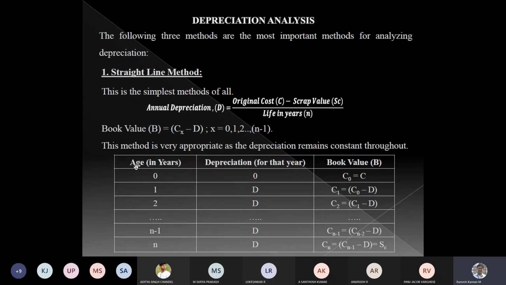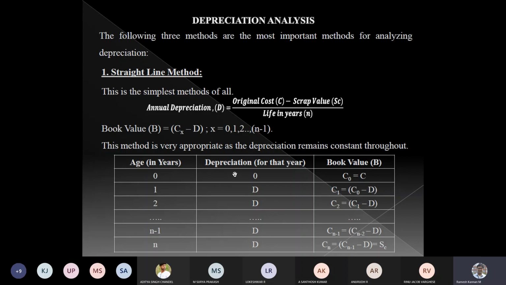Say for example, this is life in years, year 0, which means the moment when you buy something. Say, if I buy something now, on May 1st, 2022, it will have a depreciation. Otherwise it's going to be pretty new. But people generally say that even if you sell before that, you have to consider that kind of depreciation. But generally yearly depreciation is what we consider.